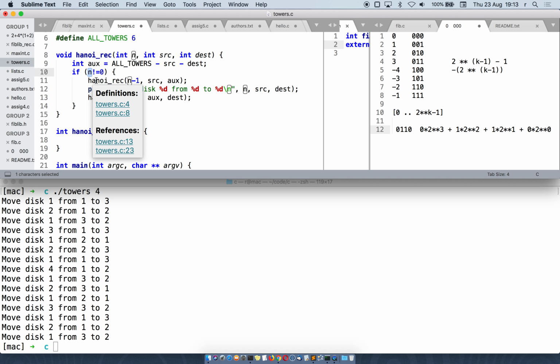So we're going to push on the stack a problem of size n minus 1, and that has to go in reverse order. So we're going to push this problem first: push on the stack a problem of moving n minus 1 disks, push on the stack a problem of printing, and push on the stack a problem of moving again n minus 1 disks. Right?